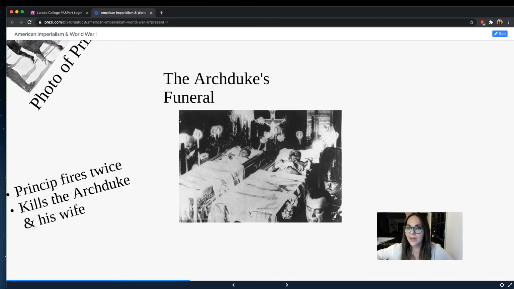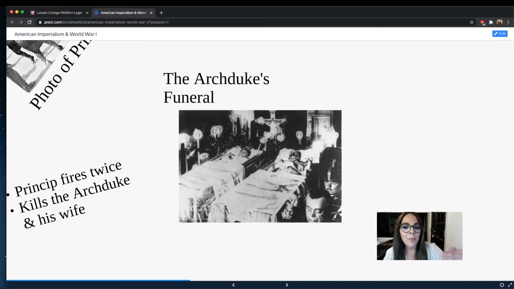I told you, he's wearing a bulletproof vest, all his Lucky Charms. And one of the shots got him straight in the neck and out. So there was no protection there. The guy bleeds out. And if you're looking and wondering, who's that? That's his wife. Sophie was shot too. And he just couldn't believe it. I mean, he's like, oh my God, Sophie, don't die. She'd been shot in the stomach. And I told you she was pregnant, right? She was expecting a child. So Princip got his target. The mission was a success.